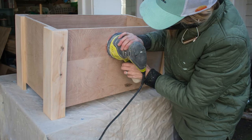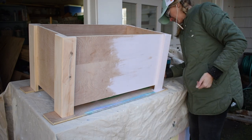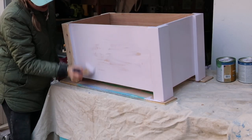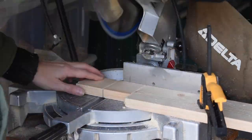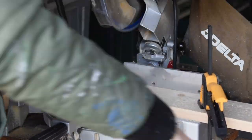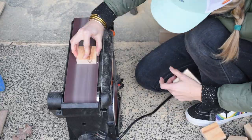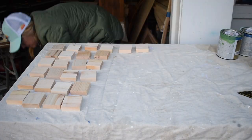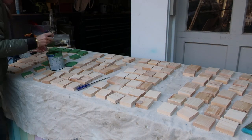Then I sanded and painted the box itself. Once the box was built, it was time to move on to the decorative aspect. I've already built and painted a few pieces of other furniture for the patio and I'm really trying to bring in more color, so I figured this might be a fun chance to really go to town. I set up a stop block on my miter saw and cut down many, many 1x3s into squares — there was a lot of math involved and I definitely got it wrong more than once.